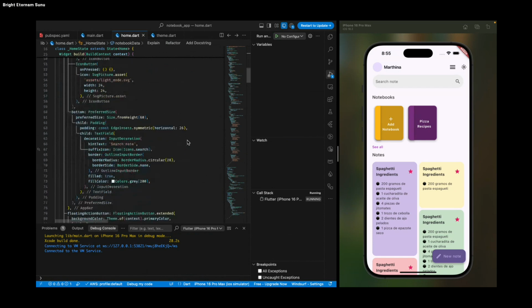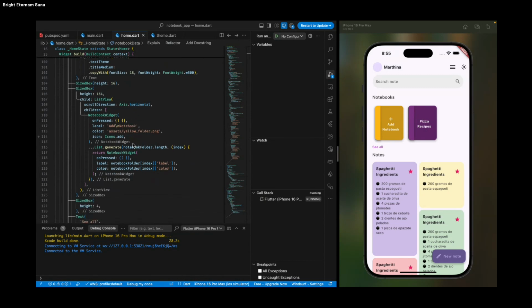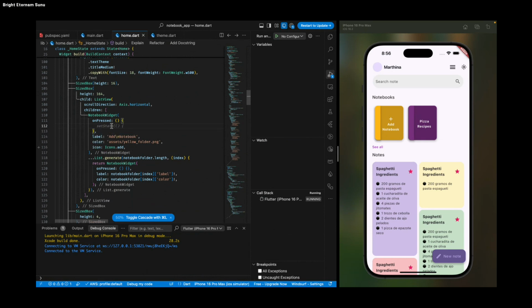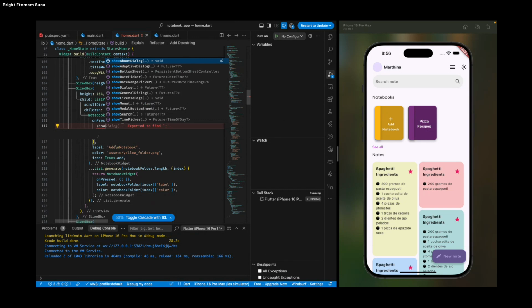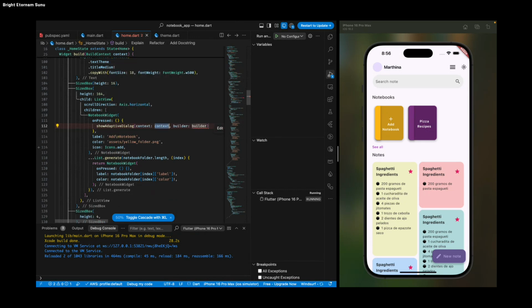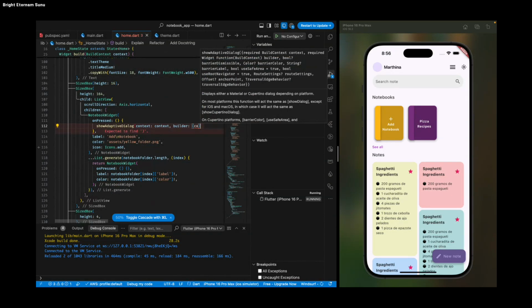I'm going to add a dialog, right? Yeah, let's just add a dialog and say this is for the add. So inside the add, I'm going to add a new dialog called adaptive dialog. Then the builder takes context.